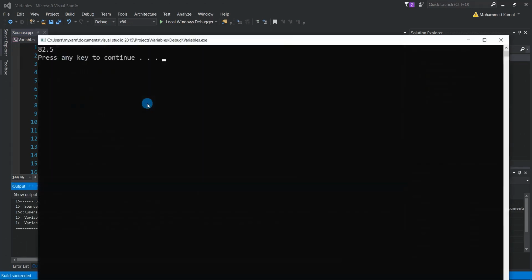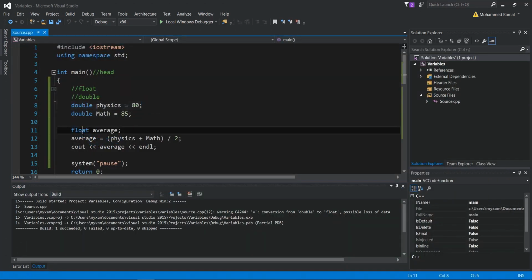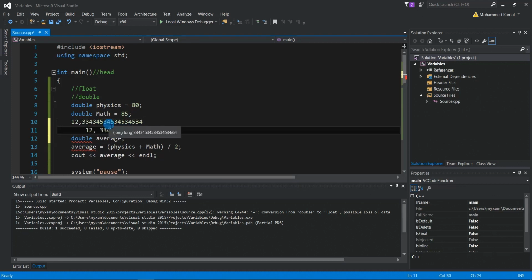What's the difference is double has more size than the float. So if we want our number to contain more numbers, let's say our result will be 12 point, let's say 0.35, I don't know, these kind of numbers. So it has a larger limit if it is a double number. So we can basically say the float is something like this. Until here it will do something like this. So the double has double number. Okay, so it has more places for the digits.